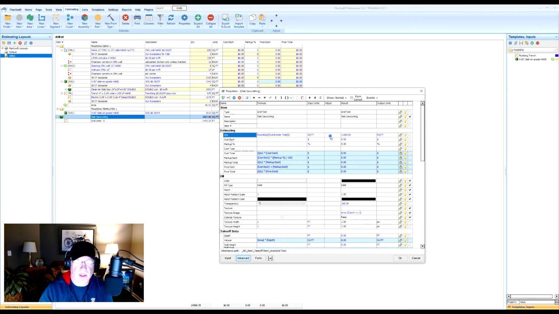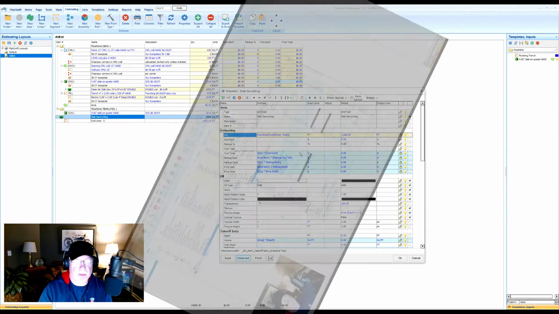And then I click outside of it, and it's going to take away any decimals. So now the last thing I need to do, it still thinks it's in square footage, so I'll change the scale units to feet. And then once I've done that, I will lock the formula over on the right side, or little locks that we've talked about before. And that formula is set. It's calculating properly. If you went through and did the math, you would see 1668 rounded up is the proper amount of perimeter plus the interior grid.